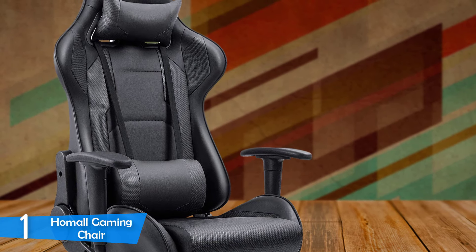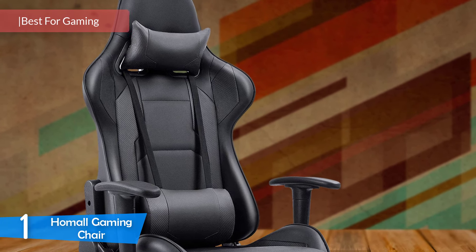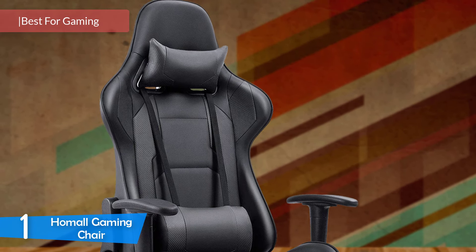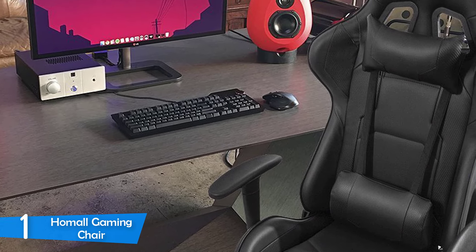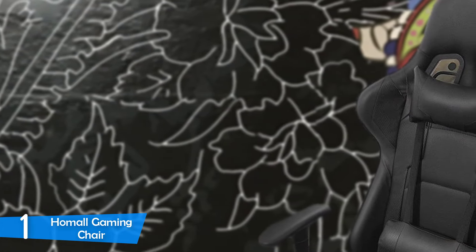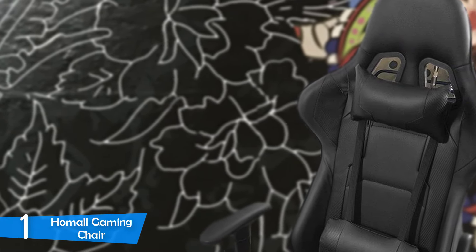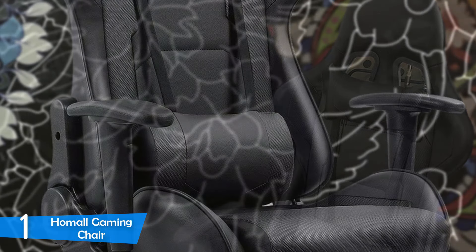And at number one, it's the Homeall Gaming Chair. If you want an excellent office chair that'll do everything perfectly and won't ask much, then you most definitely have to opt for a gaming chair, most notably the Homeall Gaming Chair. It's the perfect tool for those that spend a lot of time at a desk and it'll deliver tremendous levels of comfort, racing-style design, sturdiness and adjustability in an affordable package. You might think that the Homeall Gaming Chair is a normal gaming chair with a racing seat design. However, this chair is amazing and a quality piece, rocking a full steel frame construction, making it durable and delivering plenty of support for your body.